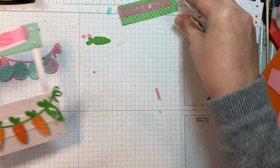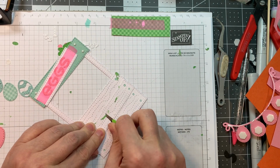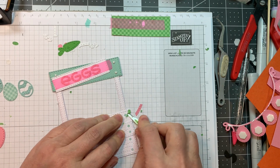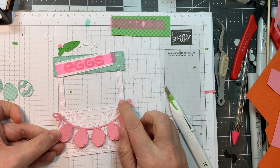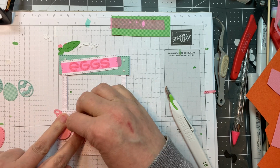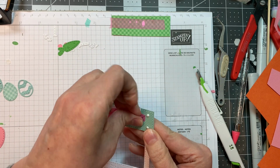So Jaded Blossom has come up with a bunch of ideas to make new little booths, holiday decorated booths, right? So you can imagine we'll probably see more of these in the future. Lots of fun, right? It's a different way to make card fronts, really. You could use these with your gnomes or just by themselves. They look super cute. And they take up most of the front of an A2 size card front.